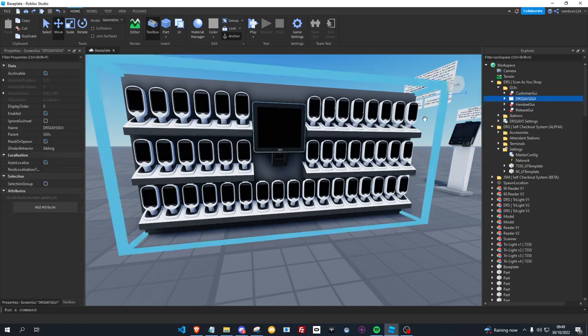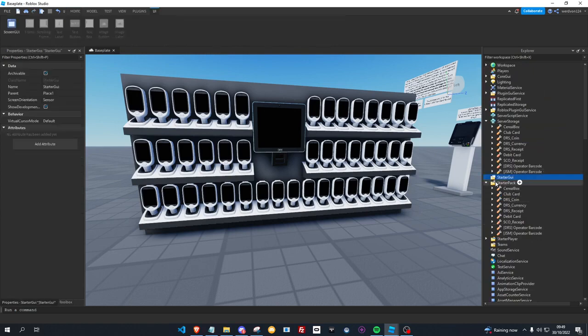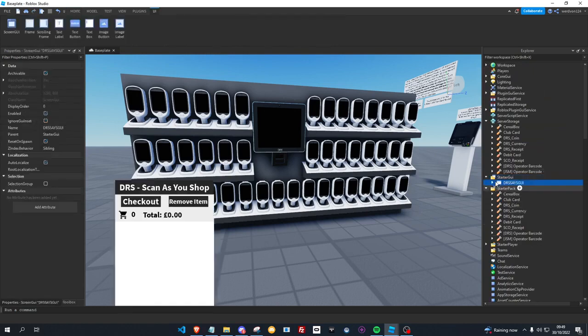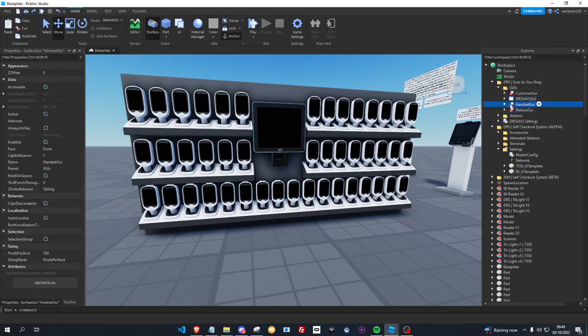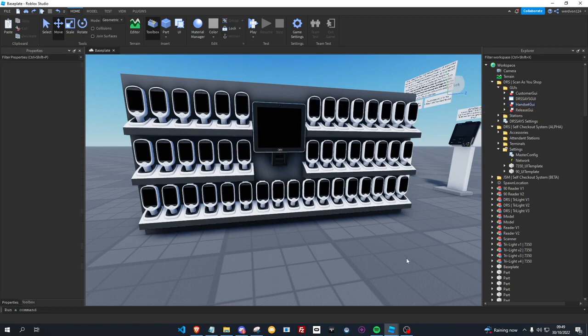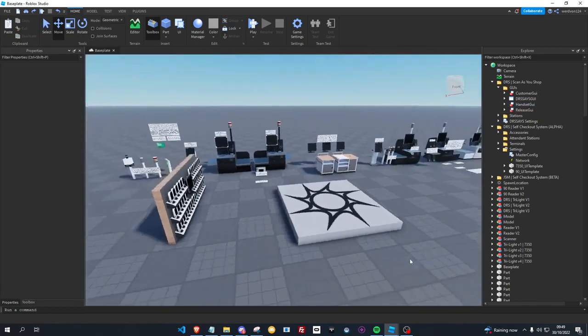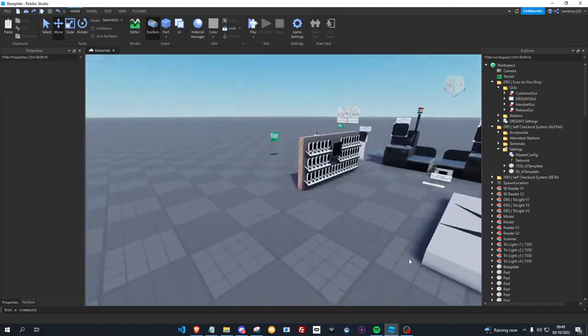And then the Says GUI is what you see at the bottom right there. But just leave all of them in GUIs. They're there for you to customize. Just remember to put them back when you're done, and if you rename anything important, then it might break. So yeah, that's pretty much it. There's nothing too overcomplicated about it.